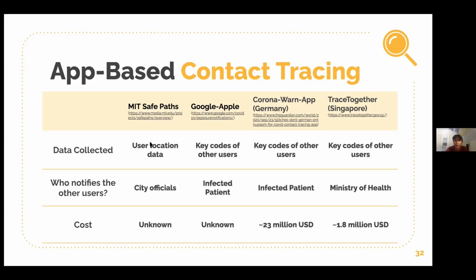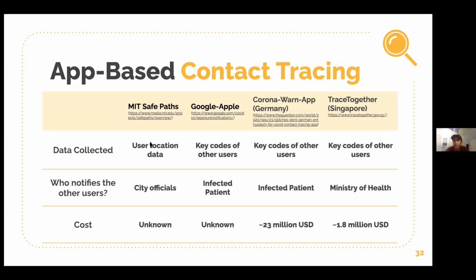For Google and Apple, it's more of a key code system. So if I had a key code of, let's say, 1, 2, 3, 4, and everybody has their own, but another person, B, has 3, 3, 3, 3. If I'm in the vicinity of someone with 3, 3, 3, 3, it'll exchange and save that on my phone, and my 1, 2, 3, 4 will be saved on their application. If I do test positive, then I will notify my app if I want to, and then the app will notify others that you've been in contact with somebody for 15 or more minutes, and that we recommend you get tested. Again, the cost is unknown.